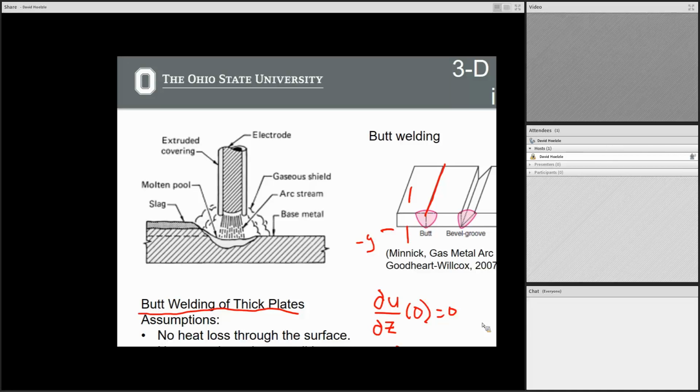So can you repeat the question? I apologize. Sure. These are the basic assumptions they were using for this arc welding process, where they're trying to understand what the temperature profile is. And the question is, what do you think they're omitting, and what do you think those omissions would be?